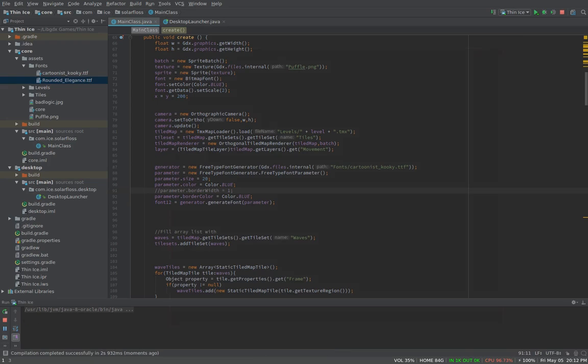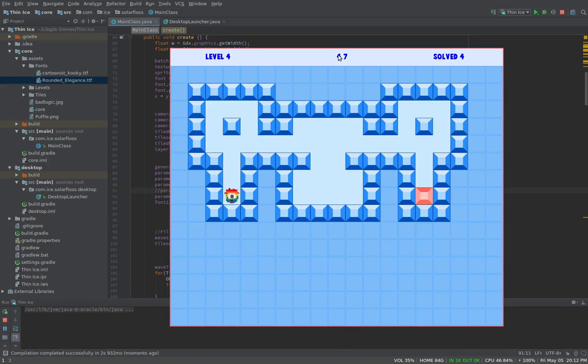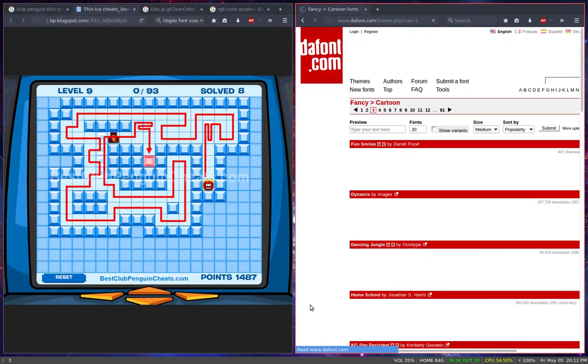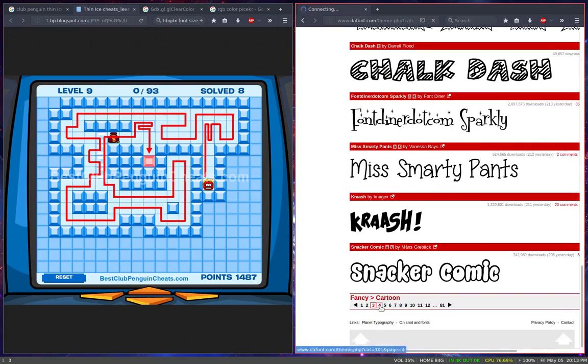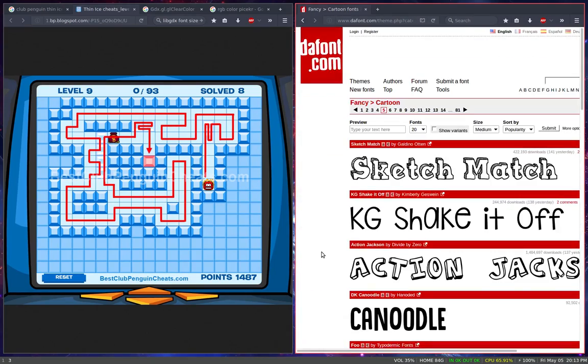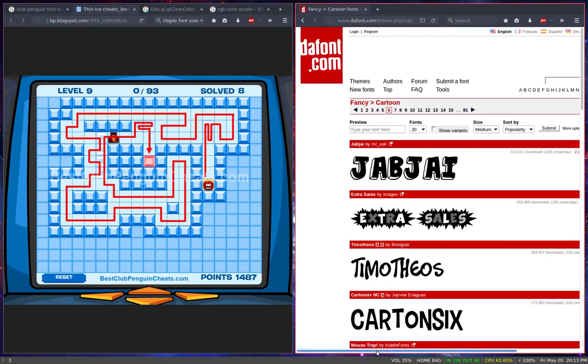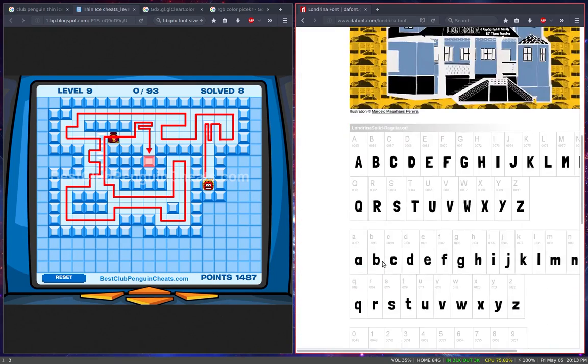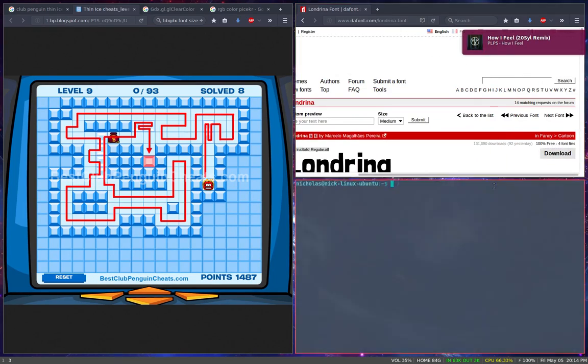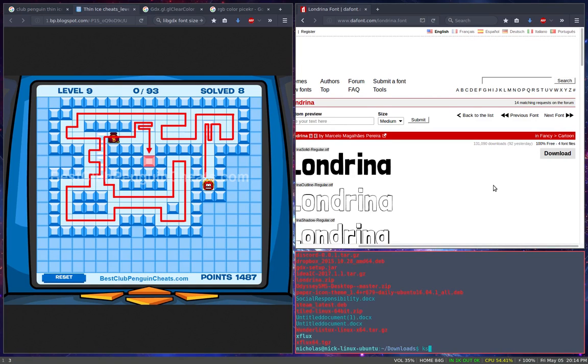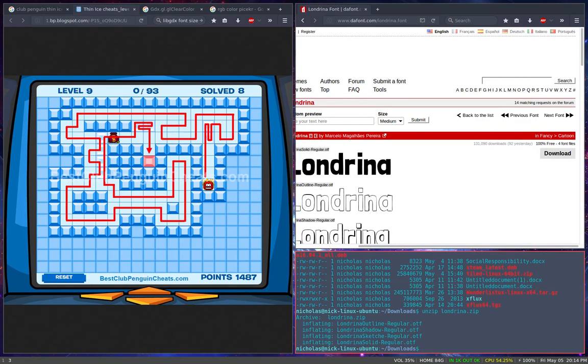Here, I like this font the most out of all the ones I looked at. This one is by far the best, but the issue is that it does not have the backslash or the forward slash that I need, and for some reason they just didn't include that when they made the font. So I think at some point I'll switch back to that font and deal with that somehow.